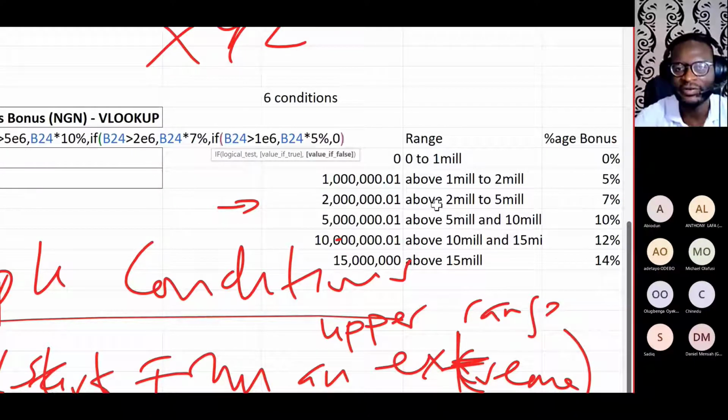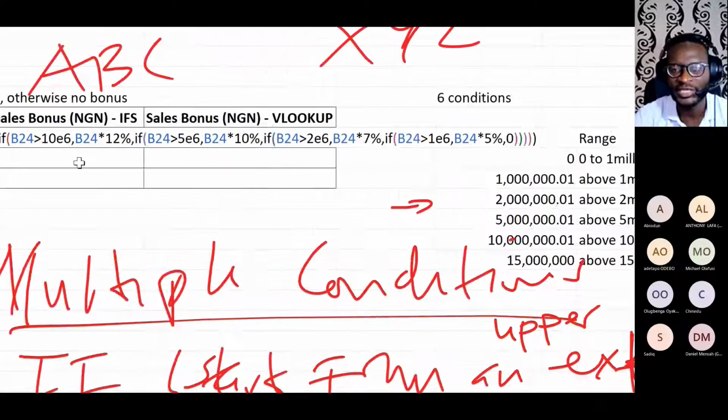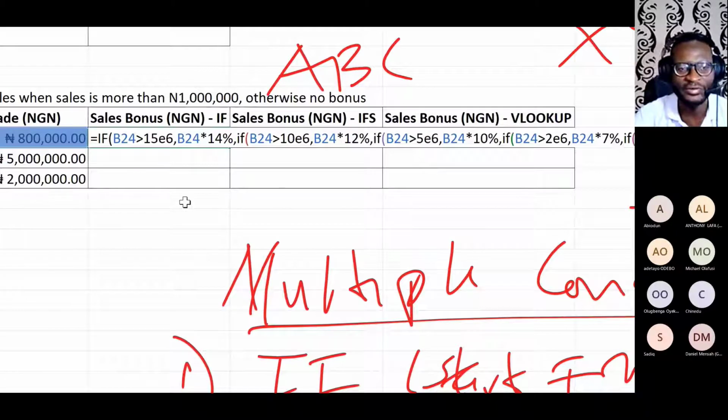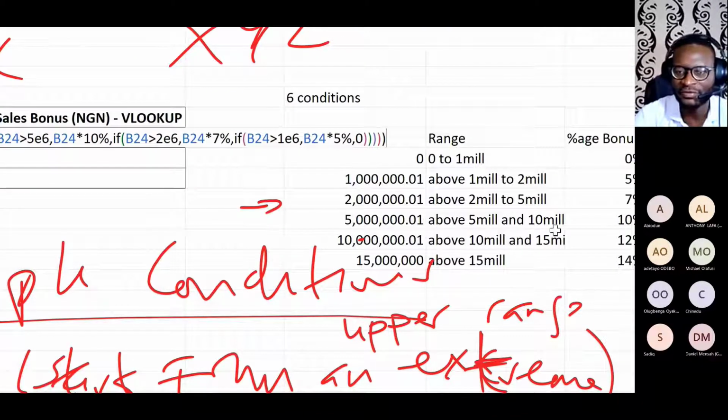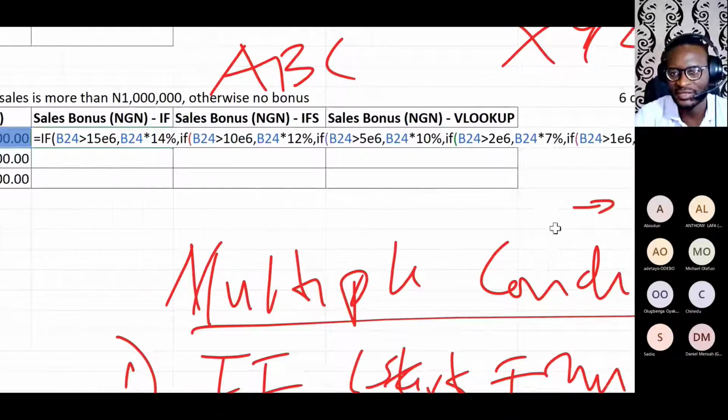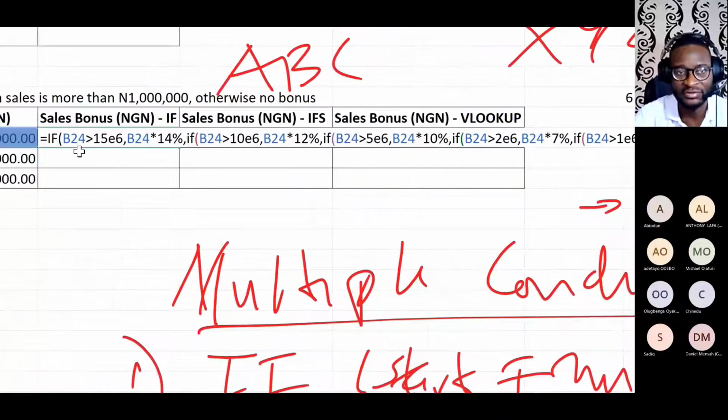I will now start closing all the many brackets until I get a black one. It's because I'm used to this. Imagine you are not used to this and you're having to type this as one of your first use cases of it. This is going to be really daunting. You will need help to be able to get this. So I'm going to press enter. Let's even see if what I've done is correct.